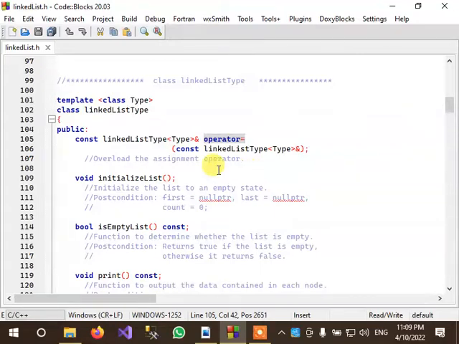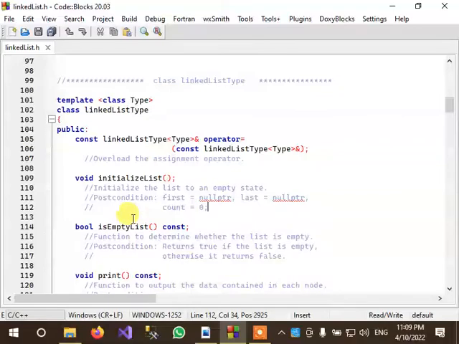How is this implemented? Then there is a function initialize list. What does this do? It simply initializes the list to an empty state. It simply sets its first and last variables to null pointer, and count variable is equal to 0.